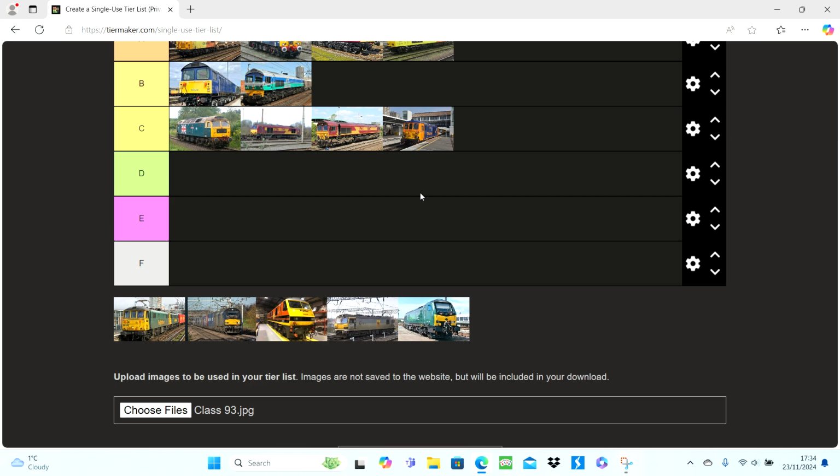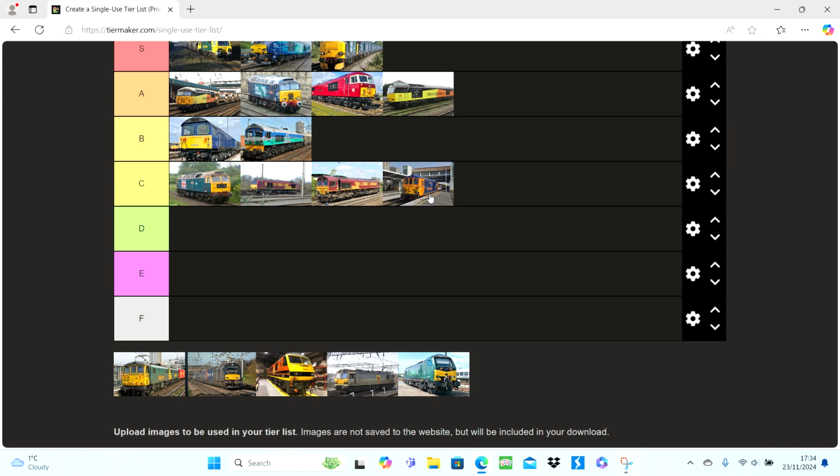And then we come to, I believe it's our first electric train. Yeah, our first electric freight train, the Class 86, operated for Freightliner for quite a few years, and then I think obviously they were replaced by the Class 90. But I honestly think I prefer the 86s. I know the 90s carry that like orange livery, which is also cool, and I think that would have suited the 86s. But I think the 86s are better.